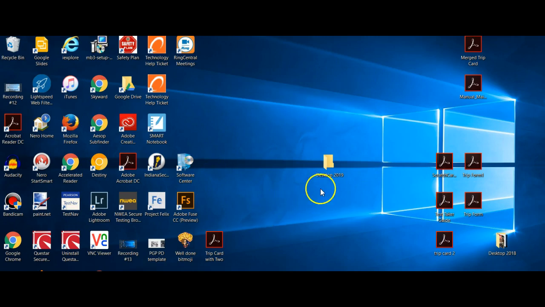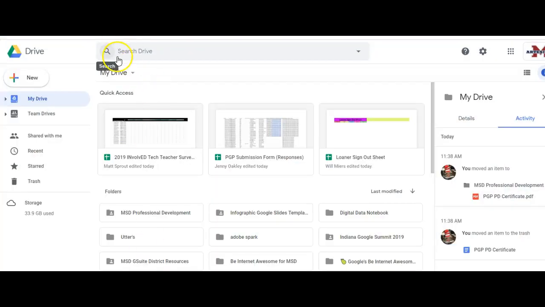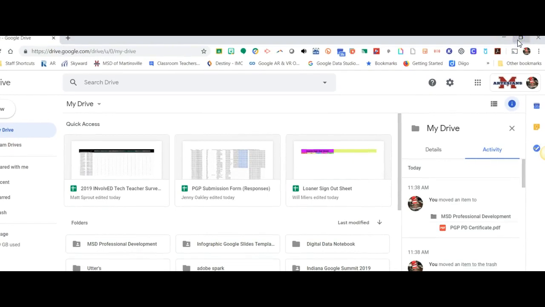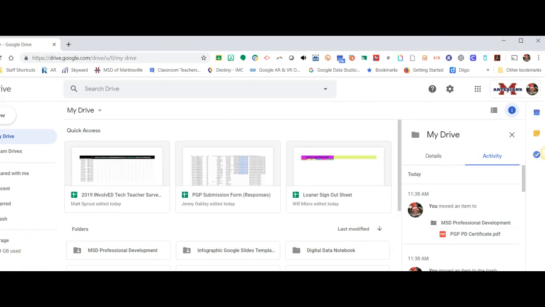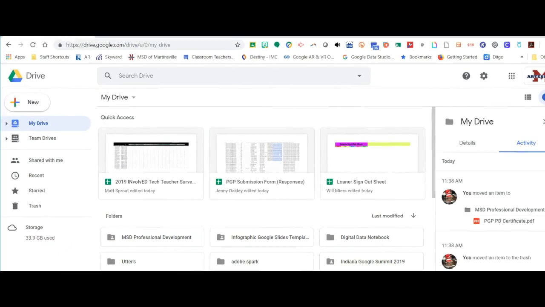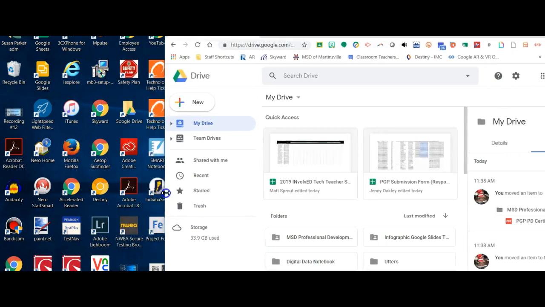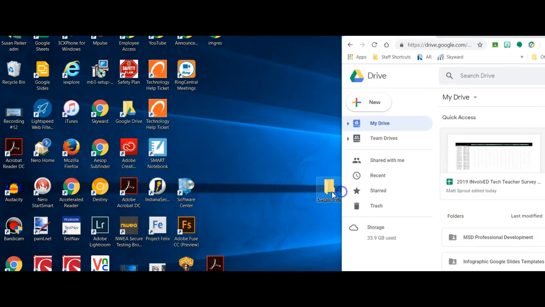If I want to move this particular folder to my Google Drive, I open up my Google Drive. There it is. What you want to do is make sure that it is minimized. So you're going to click right up here. Let me move my screen for you. Click and make sure that it is ready to be moved. And then I'll move this over. So what you're looking for is to try to get the arrows that move both ways. And once you find the arrows that move both ways, I can just move this over here.